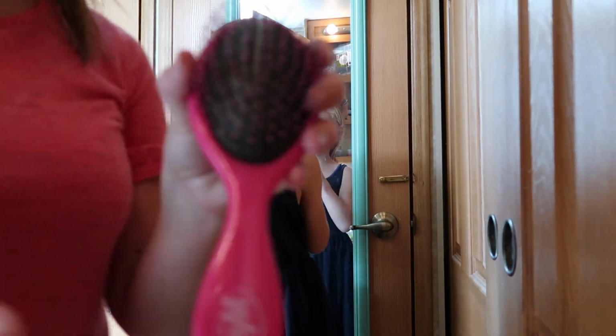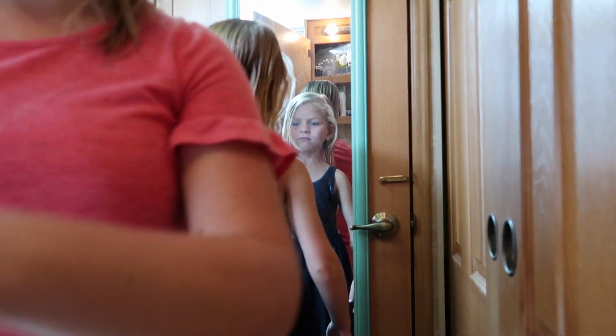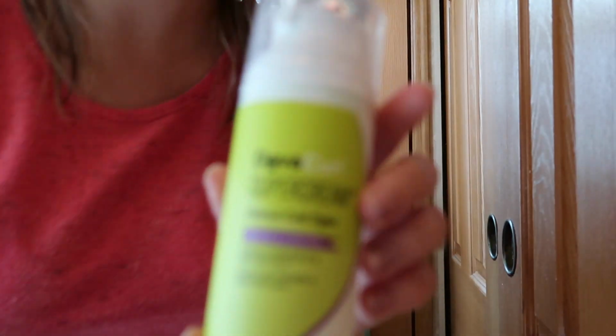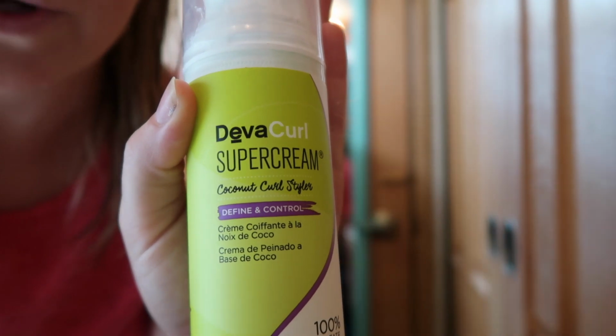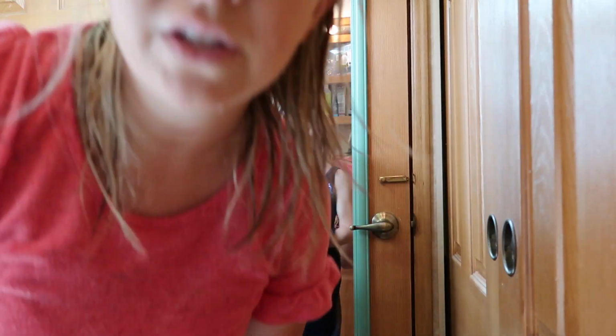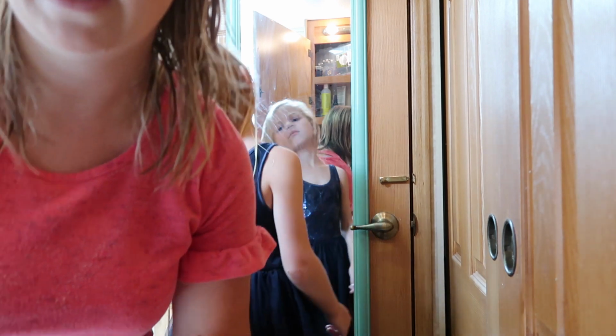And then I just take a wet brush, we put that product in, and then after this we put in this one, the Diva Curl Super Cream Coconut Curl Styler. Some curly hair likes coconut, some curly hair doesn't. Hers seems to do fine with this.